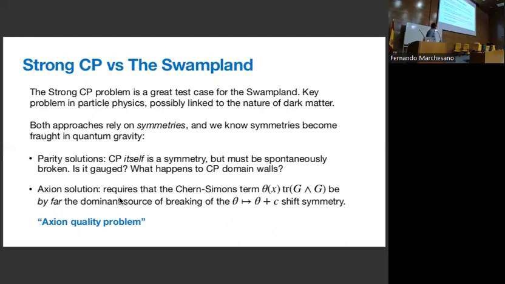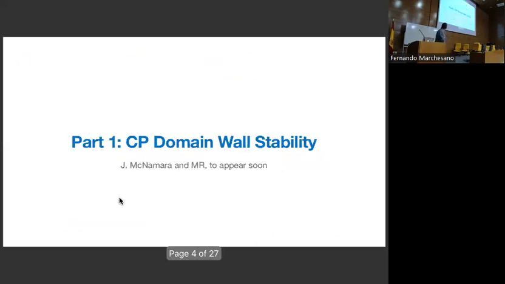And then the axion solution: what we need is that the continuous shift symmetry of the axion is explicitly broken by this coupling to gluons, but that is by far the leading source of breaking of the symmetry. Anything else that broke the symmetry would generically introduce a different phase that would become a strong CP angle that we don't see. And the absence of those other terms is what's frequently called the axion quality problem. Okay, so both of these are problems that we should think about in terms of their symmetry structure and ask which of these solutions is compatible with what we know about quantum gravity.